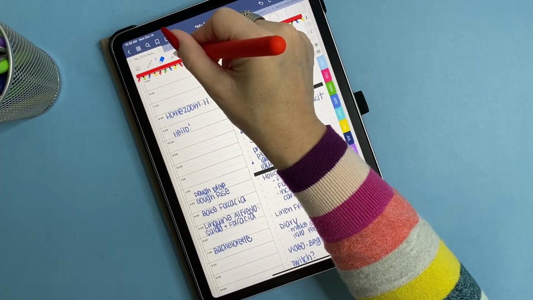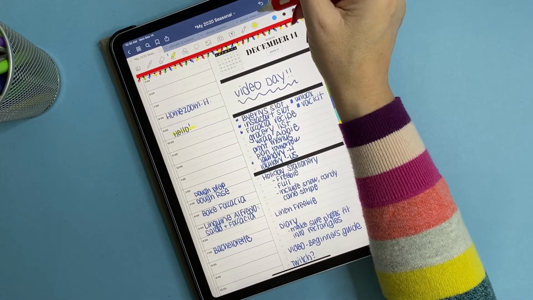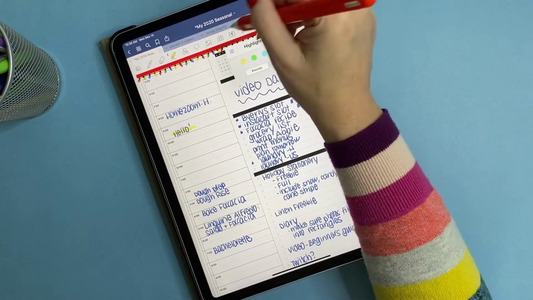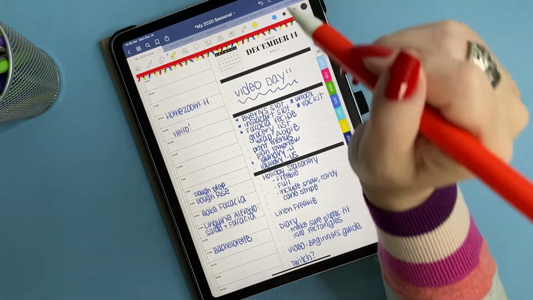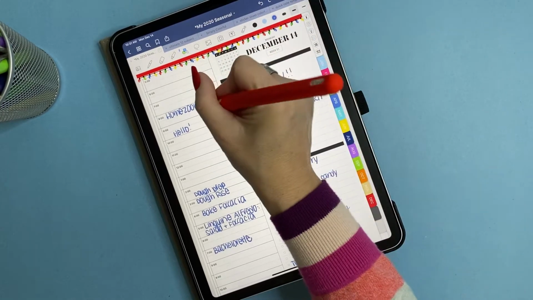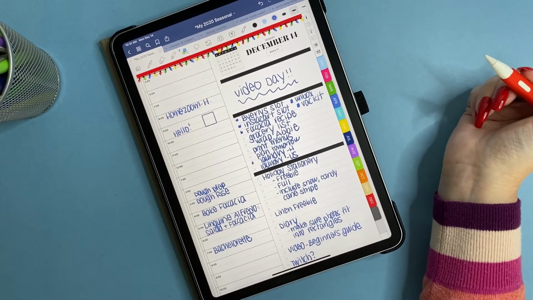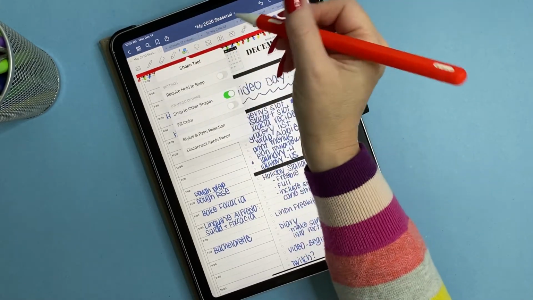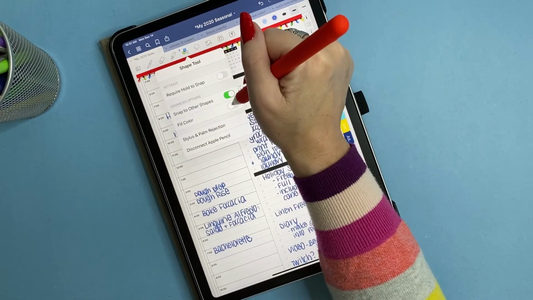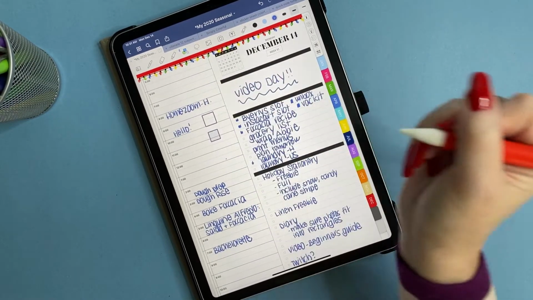Okay. Then you can highlight things. So I can highlight my hello. And in the highlighter, you can have different colors, right? We're going to go over the colors again, but I don't like the highlighting, so I can just undo it. You can draw shapes, right? So I'm going to draw what I think is a square, and it's going to make a perfect square for me. In this tool, you can choose to fill your shape. So I'm going to draw a square, and I'm going to fill it.